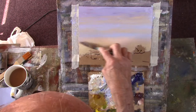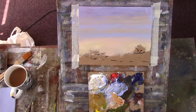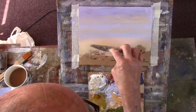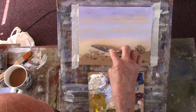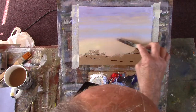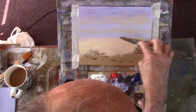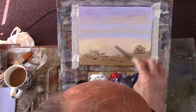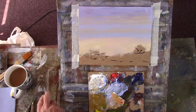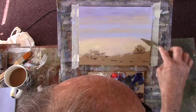You get better at this with practice, obviously, goes without saying, but it's the lightness of touch. Oops, make my wrist ache now, so that one.